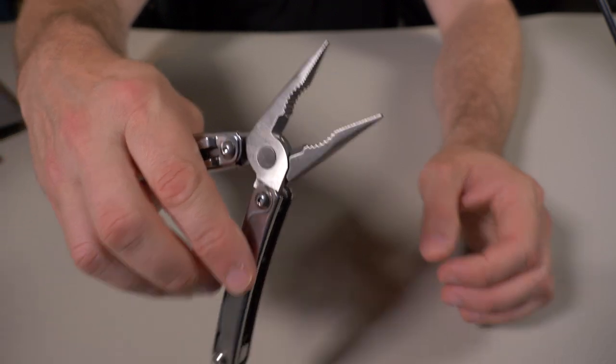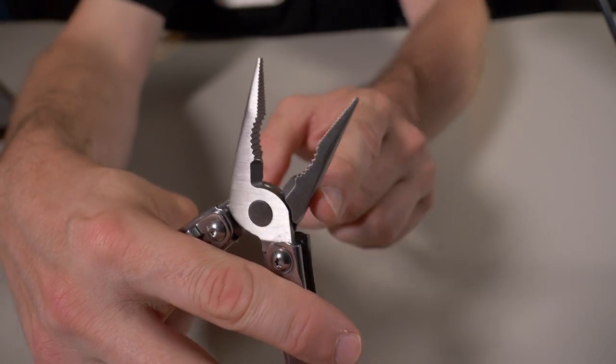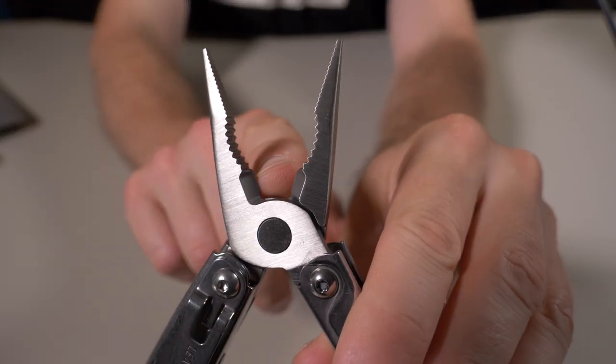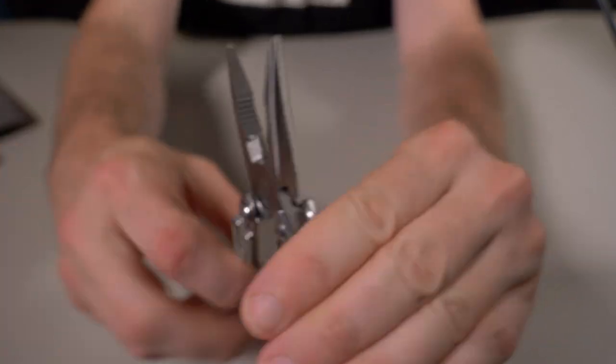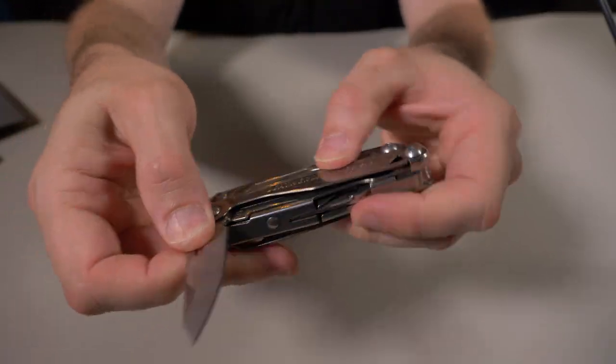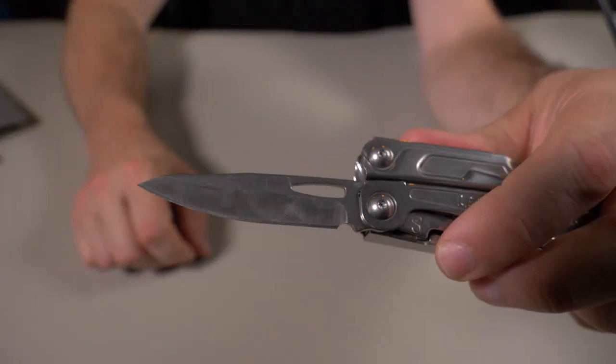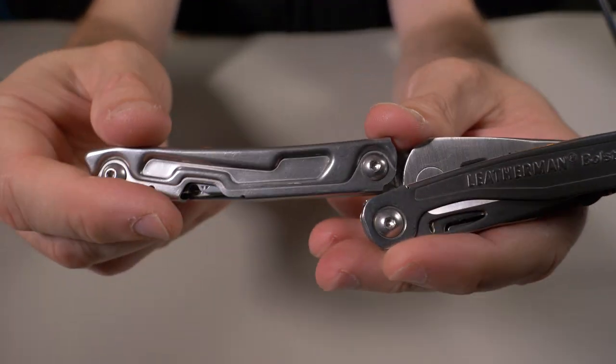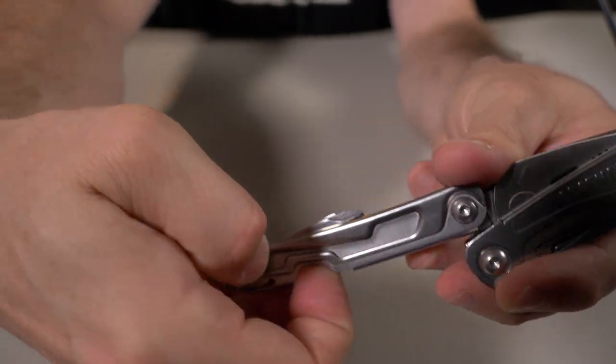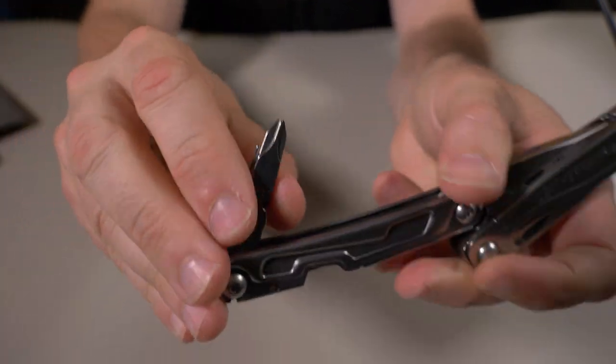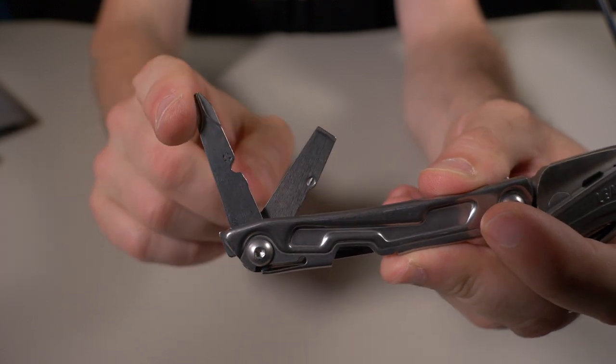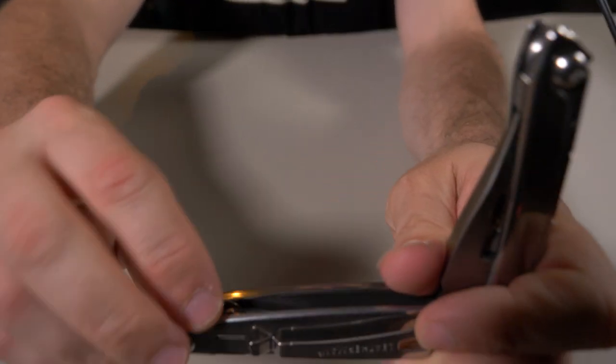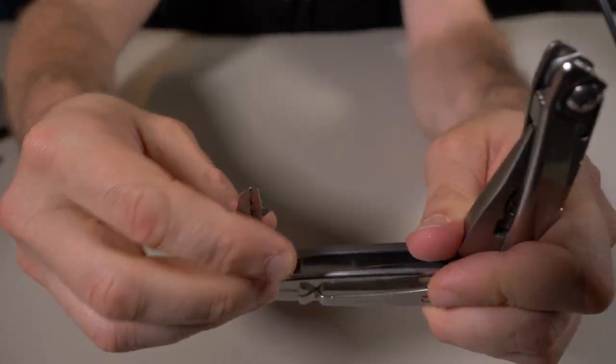As I already mentioned, the spring action needle nose pliers right here. Yes, they are including the spring action regular pliers as one of their tools, their spring action wire cutters right there that are not replaceable. The only tool on the outside is the 420HC straight edge blade. All the rest of the tools are on the inside. What I really like about the Bolster and the Sidekick is this little thumb notch right here. You push that, reveals those two tools - that is a Phillips screwdriver and that is a medium screwdriver.